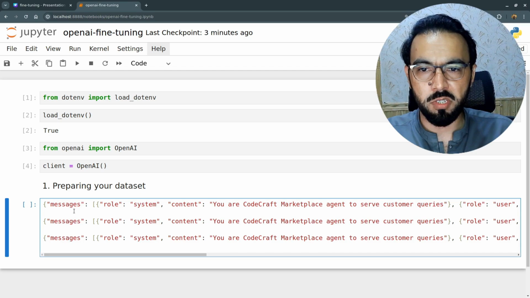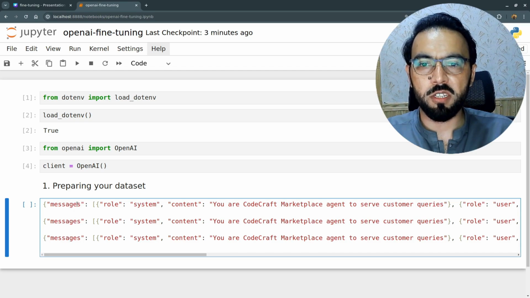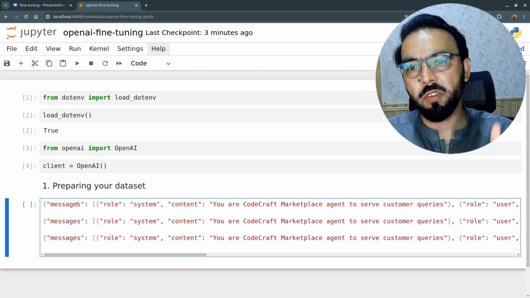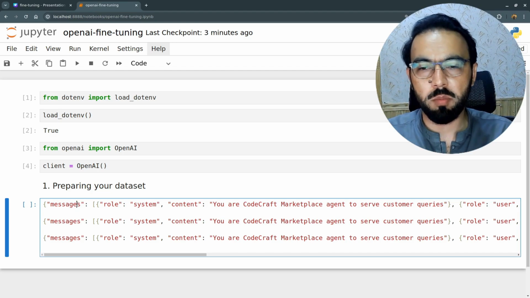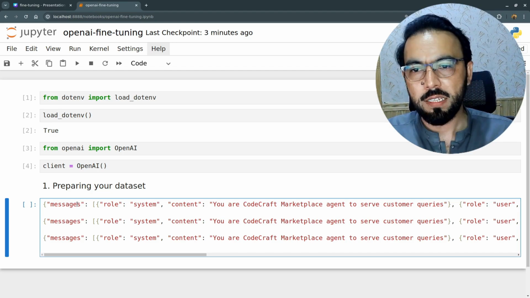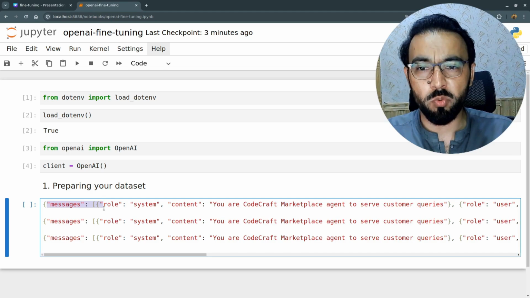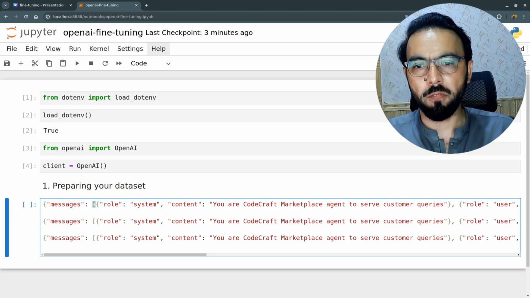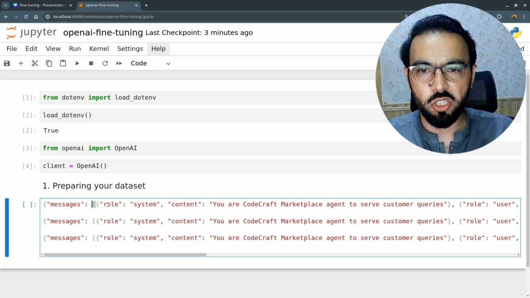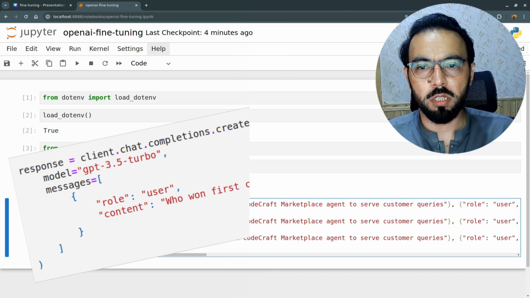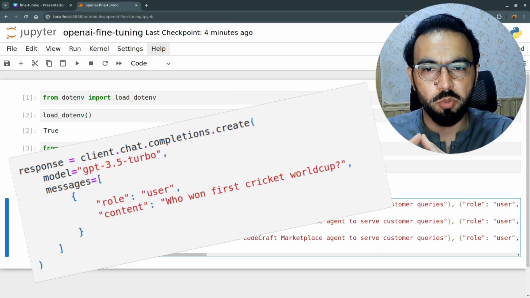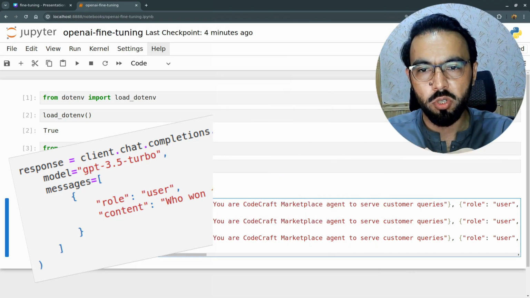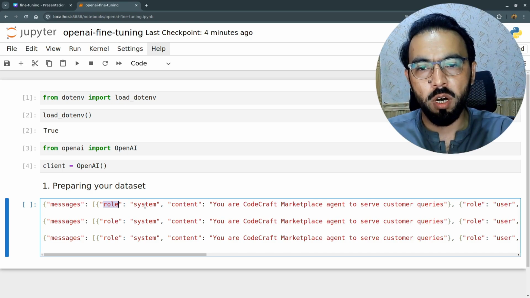You can consider this like when the GPT model responds to your query, and you start giving it different examples, so the GPT model can respond the way you want. These are all the examples which we need to provide to the GPT model. And for each message, we have a list of dictionaries which includes a role, and this format looks exactly like the way we were passing our query to the GPT model. So you need to structure your data the way you are sending your data to the chat completion API.